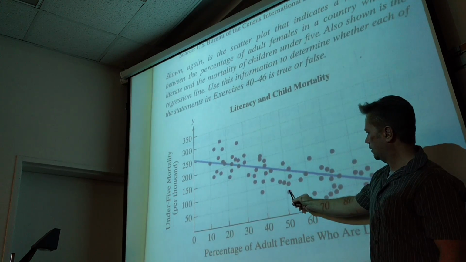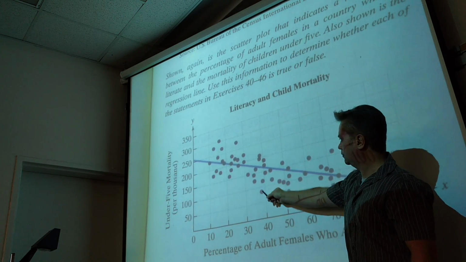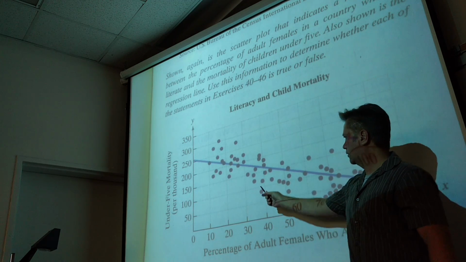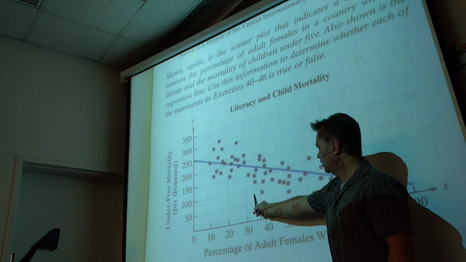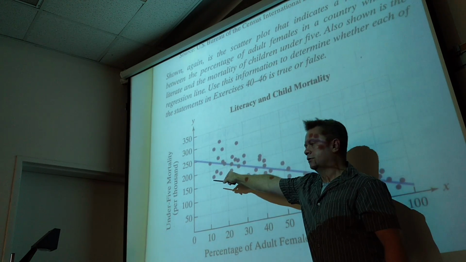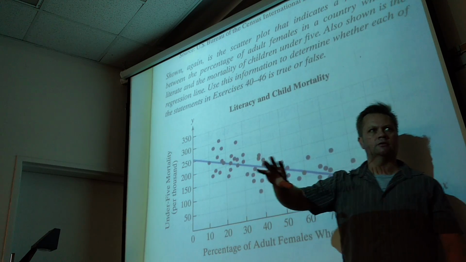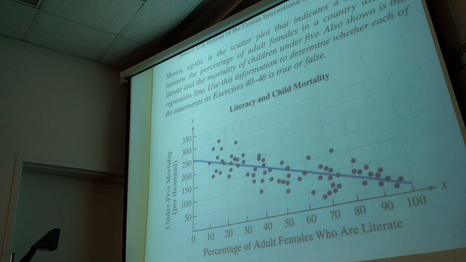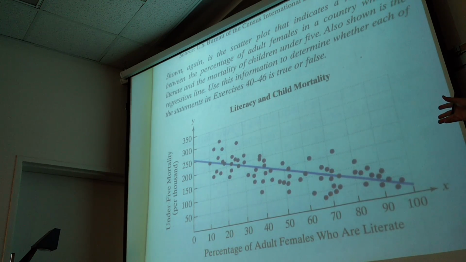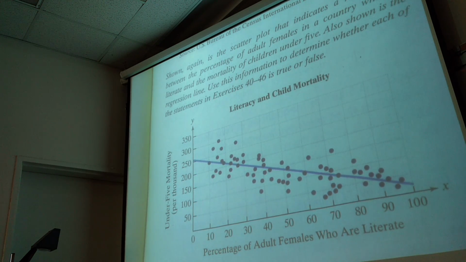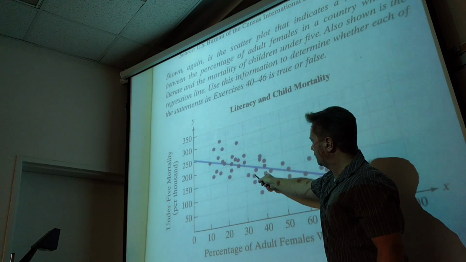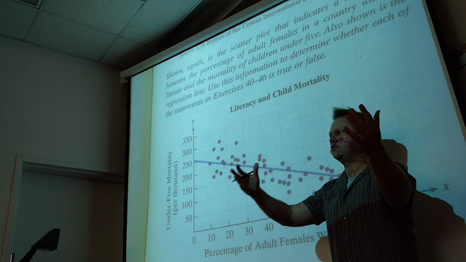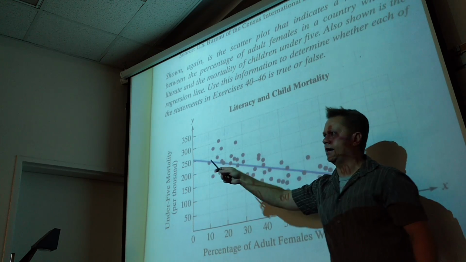So any dots right on top of each other show that that's false. These countries here have the same literacy rate, but they have different mortality rates. I like it. Normally when I graph a line, I can't have 2 points on top of each other like that, but this isn't really what this is. This is just stuff happening in the real world, and there are different variables like the economics, like how much you value your women in your society, that would affect where these dots end up.